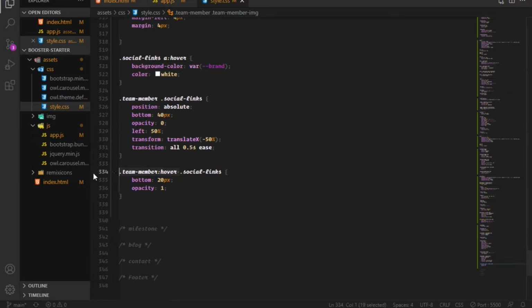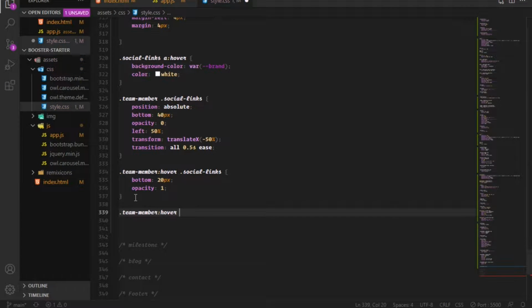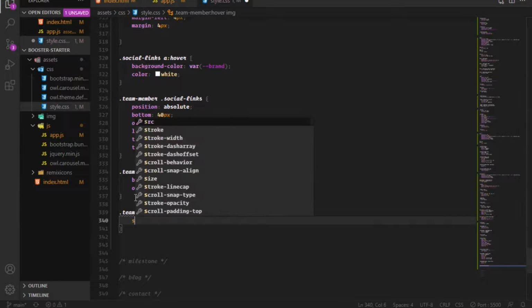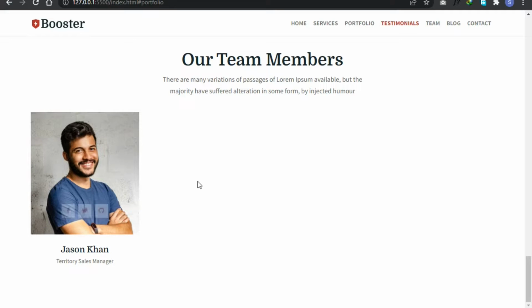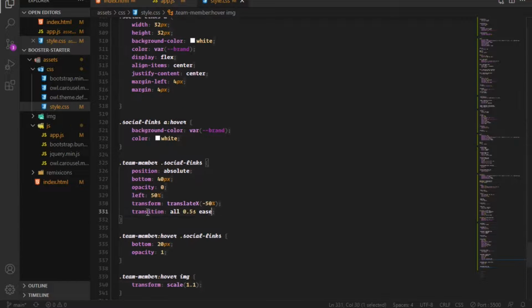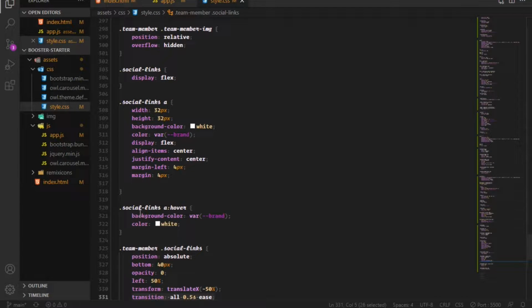Okay, so I'm gonna copy this, and when I hover on the team, so I'm gonna select the image. I'm gonna say transform scale 1.21. So as you can see, we have this effect, and I'm gonna give a transition to the image, the team image as well.